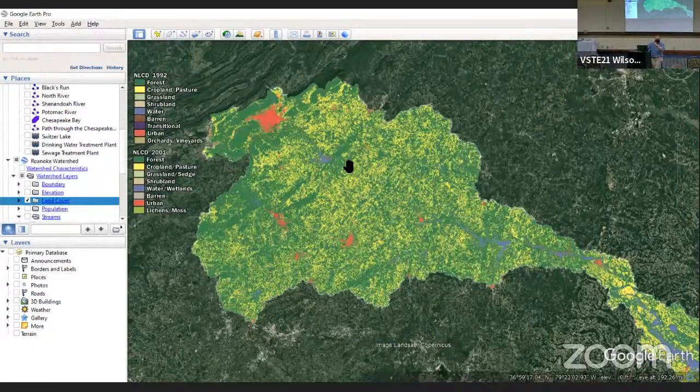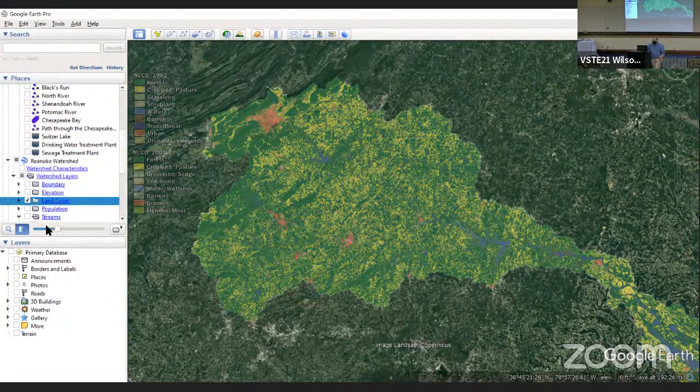But the thing I actually want to show you is over here at the very bottom. This little button right here is a slider for the opacity of this layer, how opaque it is. I think this is kind of cool, and I actually didn't know this till recently. As I slide this down, it gets more transparent.